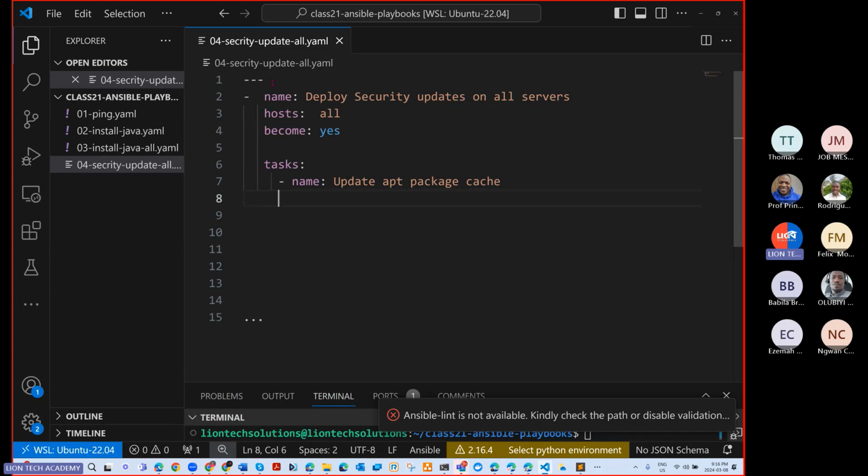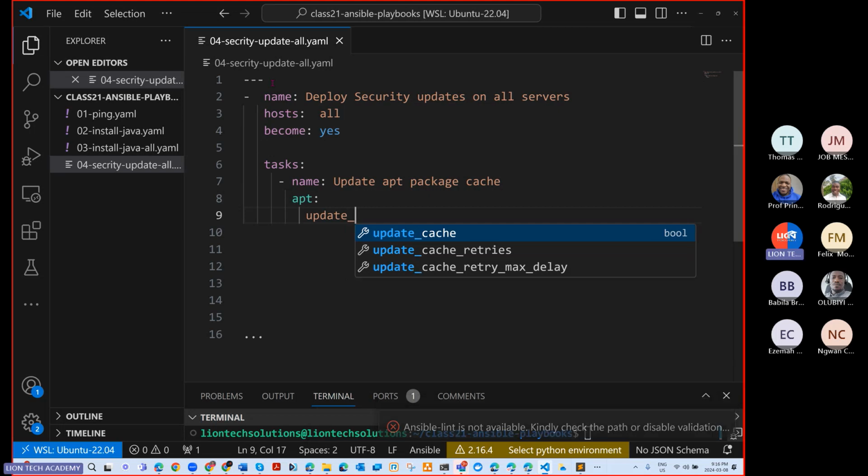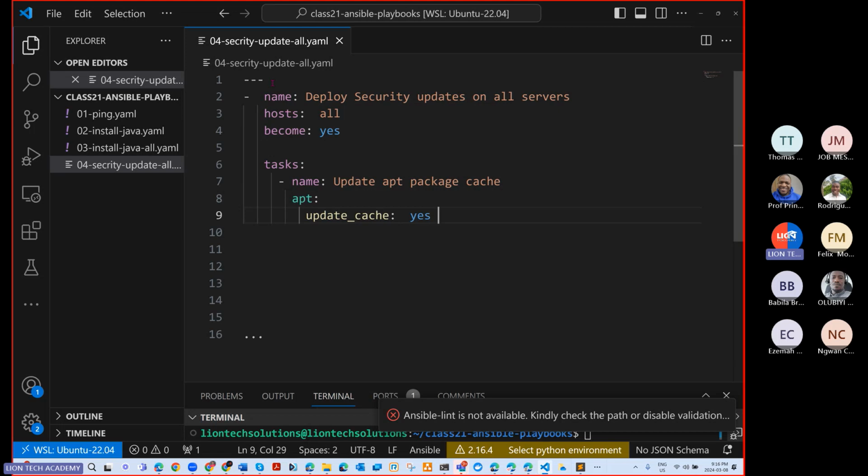Come back here again. To do this, we are going to use a module called apt. And of course, we are going to update. update_cache is equal to yes. Again, we can define the next task. Be very careful with syntax, because if it doesn't align, it's going to be a problem. I can already see this one has a problem.